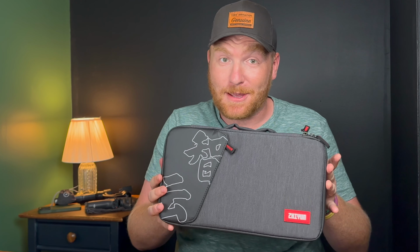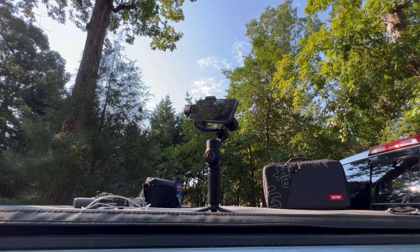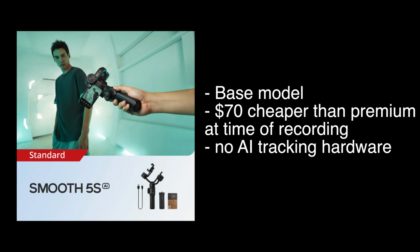So, clearly, Zhiyun sent me a gimbal. I'm not gonna lie, the gimbal is actually not in here because it's charging. This is the new Zhiyun Smooth 5S AI Pro. It is one of 3 different options.